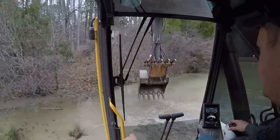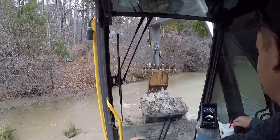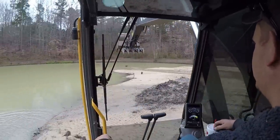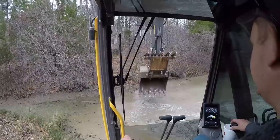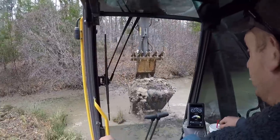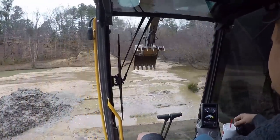Like I explained in the other videos, as the sediment comes in, it pushes all the liquid mud out. See all the leaves and everything? Now this pond up here, we usually do a 3 or 4 month contract where we come and dig it out. We put in a rock dam up there and everything, a bay to catch all the sediment. They didn't have us do it. We did it for like a year and a half or so. And then they just quit, and now you see the mess they got.